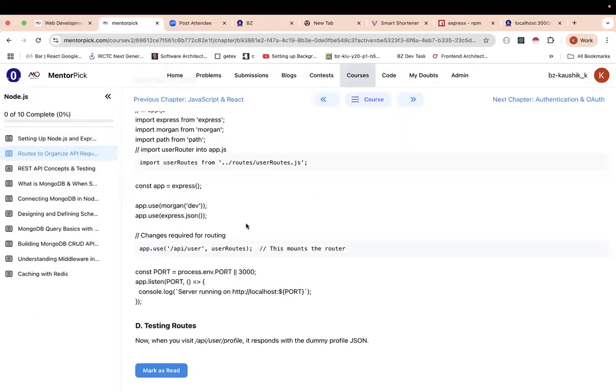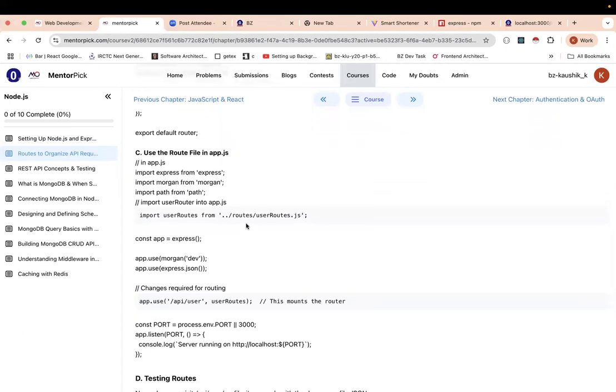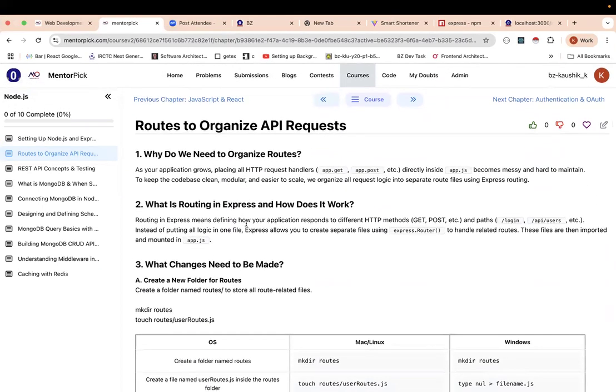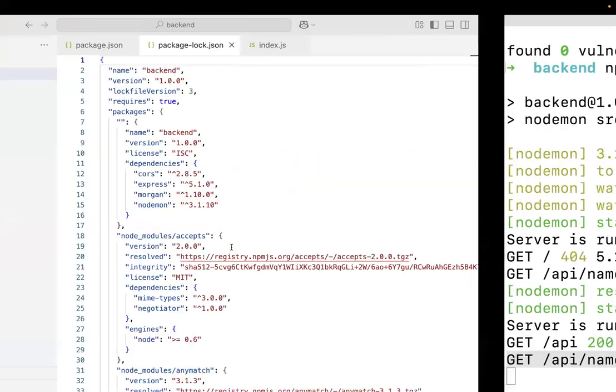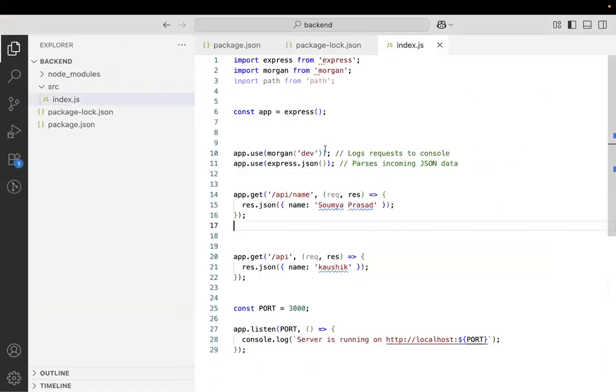Right. So we discussed endpoints, where I wrote two endpoints in index.js. One is /api and the other is /api/name. But let's say if we have hundreds of endpoints, will we be writing everything in this index.js?